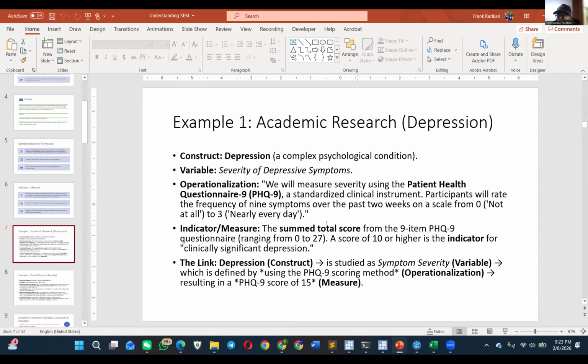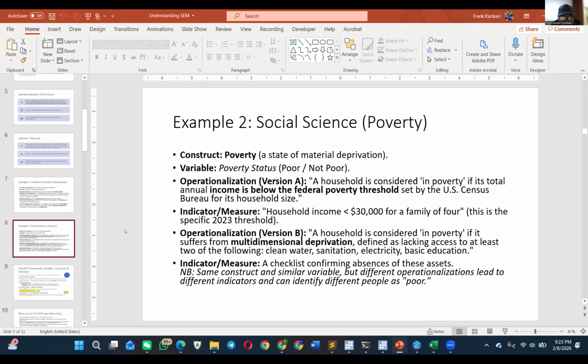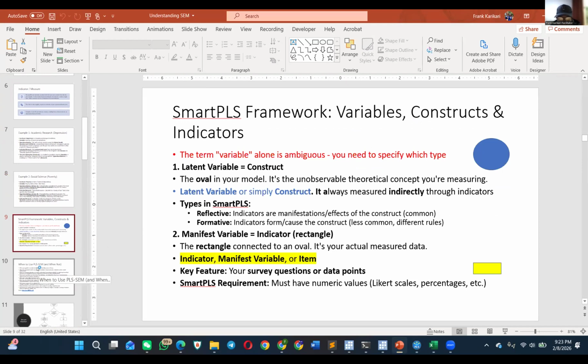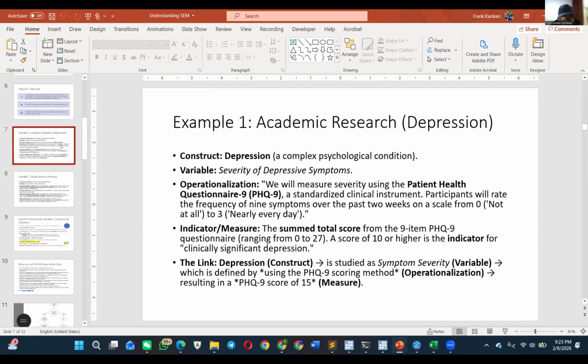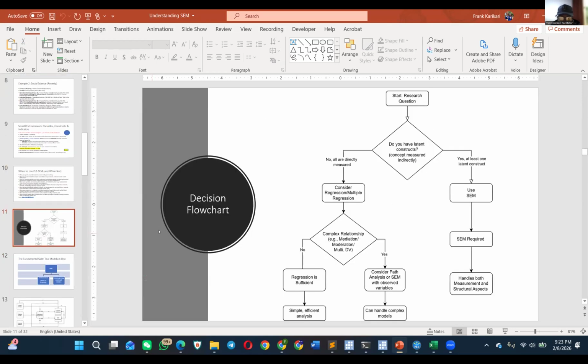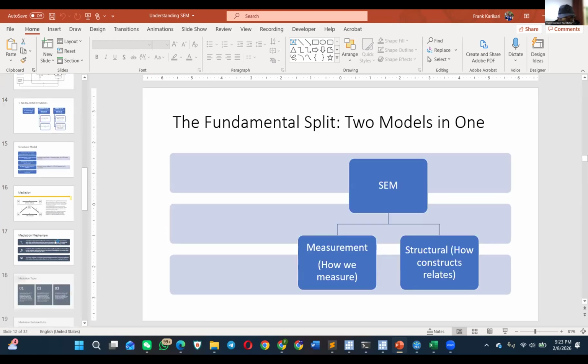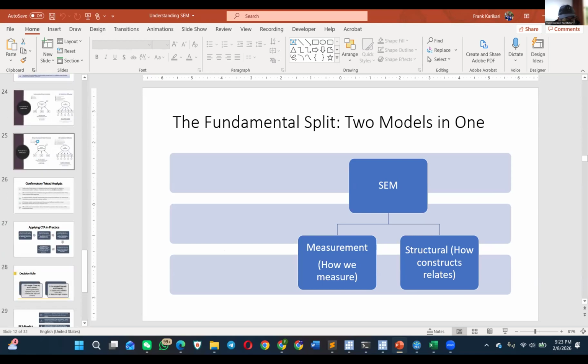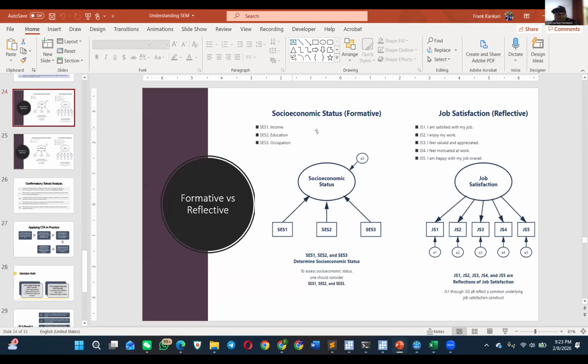We said that it is made up of income, education, and occupation.